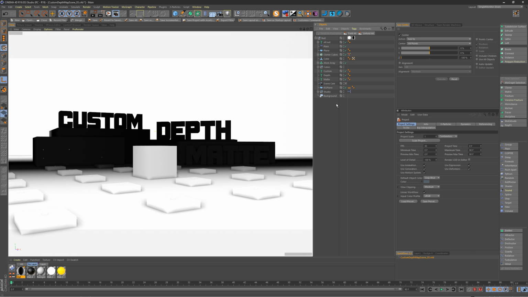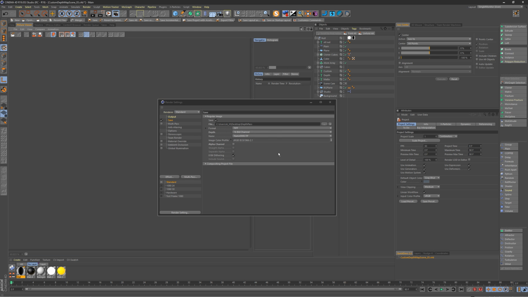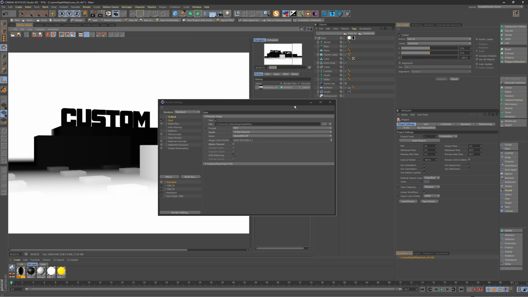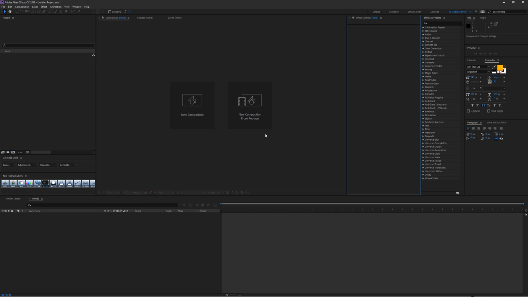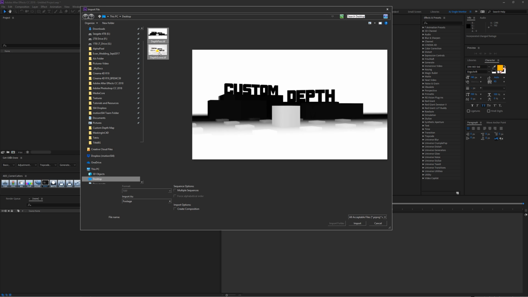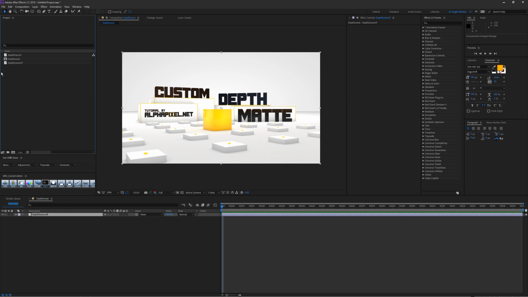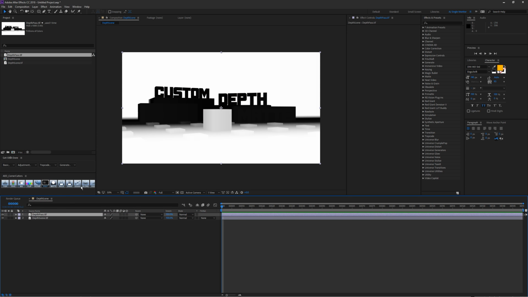Now that we have that, we're ready to composite our depth pass into any compositing program. So first I actually need to save this. So if I actually just pop this open and save to the desktop, then I can go ahead and open it in After Effects, and I'll just import. I already rendered out the color pass, so if I grab both of those, we can just drop our depth scene into a new composition and our depth pass on top. And we can turn off the visibility of the depth pass.